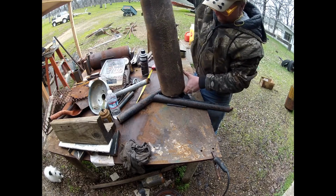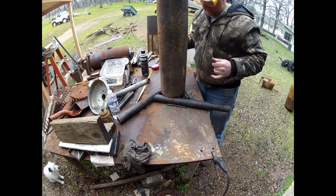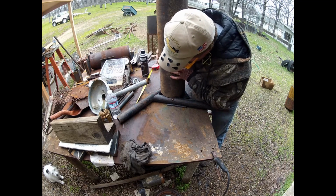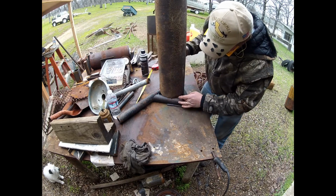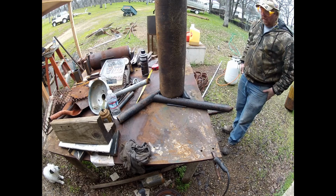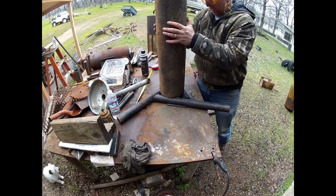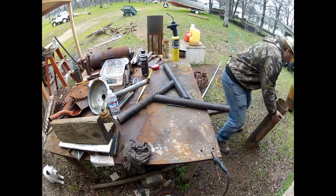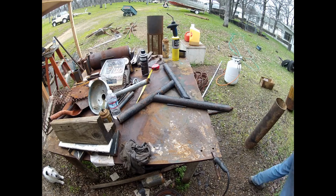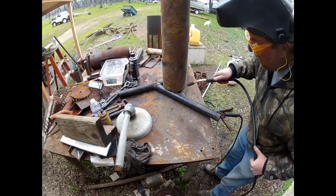So here I'm testing it up to see that I have enough space around the outside edges that I can get a good weld. I want to be able to weld along there on the 3 sides, which should be enough to hold it in place. There's not a lot of torque going on. It's just a vise. Maybe if it was my anvil, I'd weld a plate so I can get a full weld all the way around.